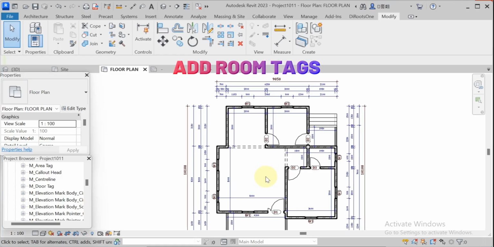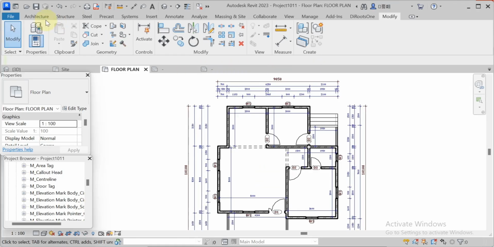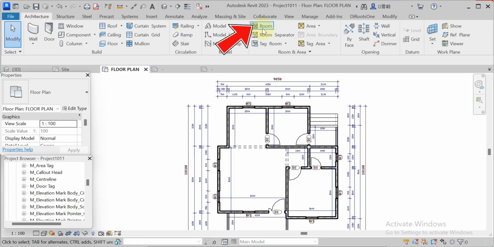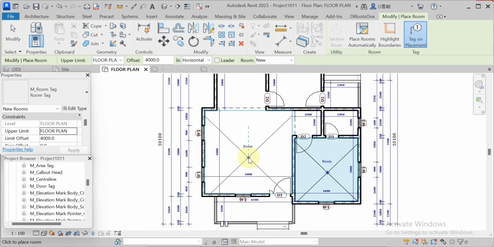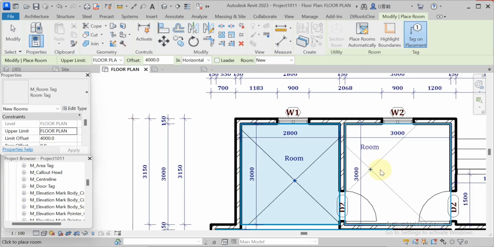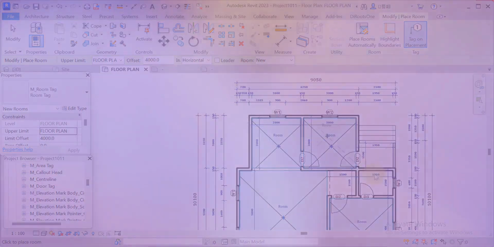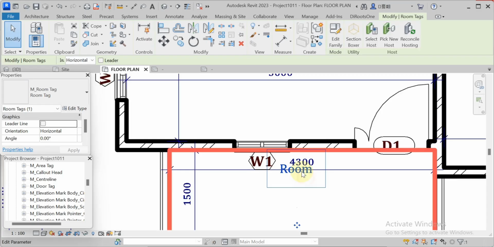Step 6. Add room tags. Go to architecture, click on room, click inside the space. We have the room here. Click inside here too. Do the same thing for all the spaces. Now let's edit it.